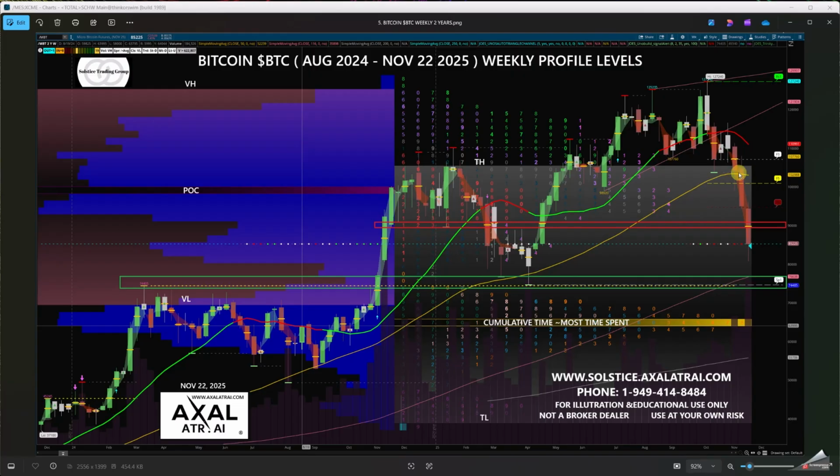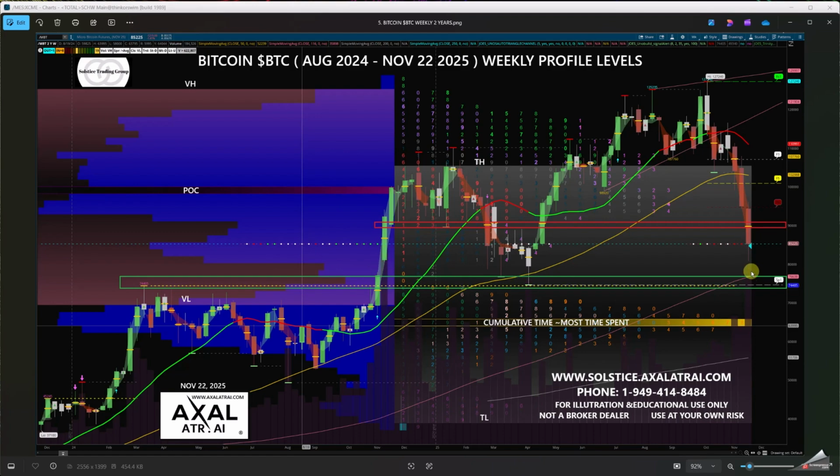And now I'm losing the 50 simple moving average, and I lost the 18, and we fell through that 98,000 where there was a lot of consolidation and the point of control. I did lose most of where the volume happened in that 2-year candle. And you can see where the low volume is. Consider this is the canyon and this is the valley. The 74,500, 74,400 area in this wick that was retested, you have a gap here.